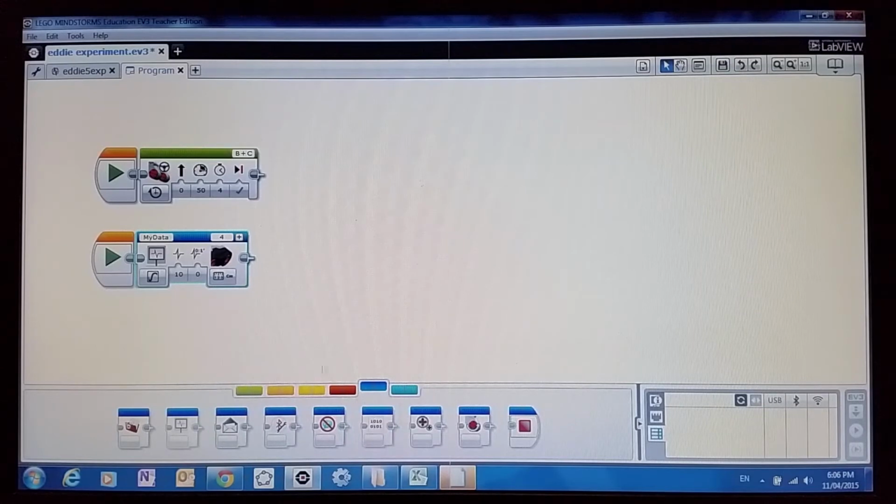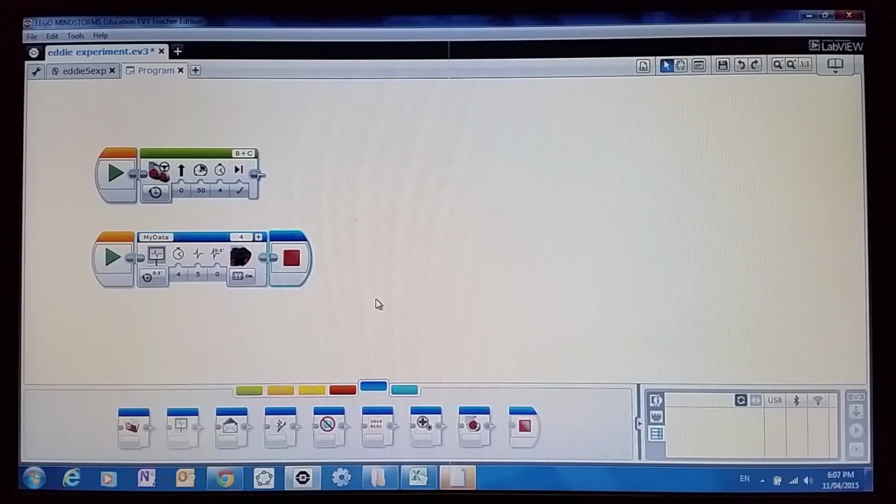distance in centimeters. So it's going to record from my ultrasonic sensor how far away the object in front of the robot is, or behind the robot, which you'll see in a second. So it's going to be on for a time of 4 seconds as well, right? So the duration is going to be set to 4 seconds, and the sample rate is going to be 5 samples per second. So that's what the zero means. So once these two things are done, I'm going to stop the program at the end of this data logging. So you only need to stop program at the end of this line.